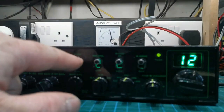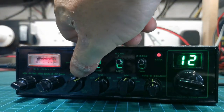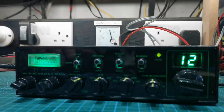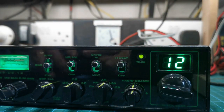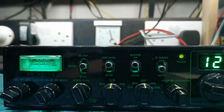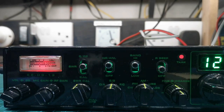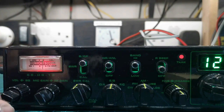SWR Cal, so flick it on to AM. Calibrate. That's not right. I must have a bad connection here on this. Yeah, bad connection. So, calibrate, come on now, stop being awkward. One, two. See, the meter is not coming up at all there. I'll put it on to SRF for a start, and I have to have a quick look at that again now. That's not 100%, but there you go.